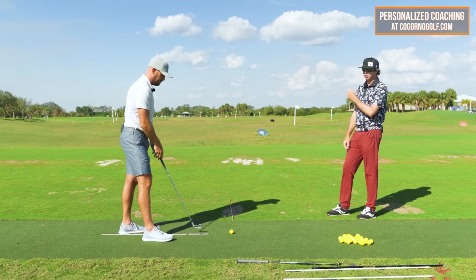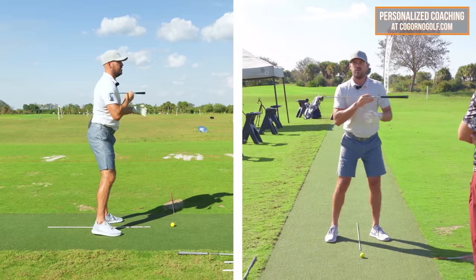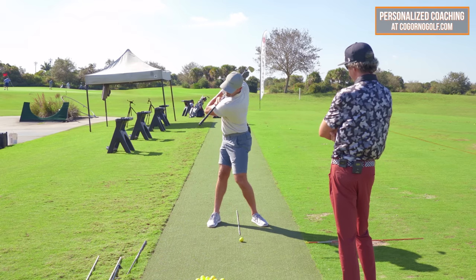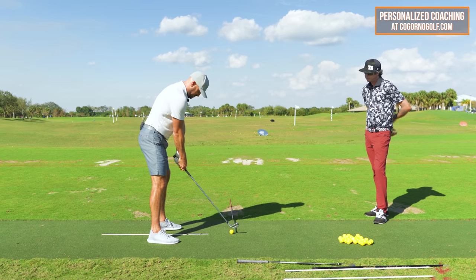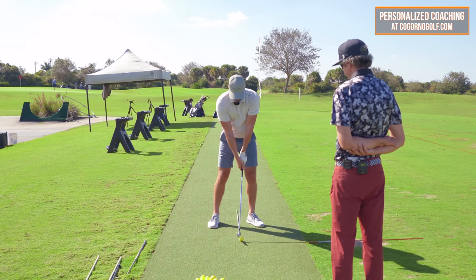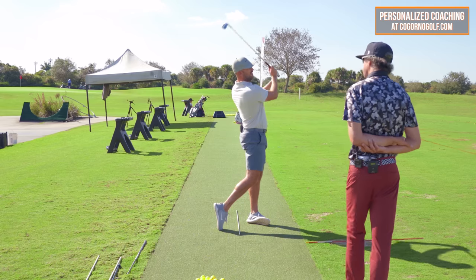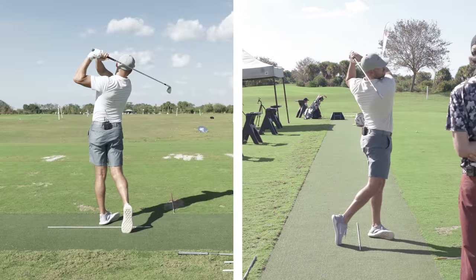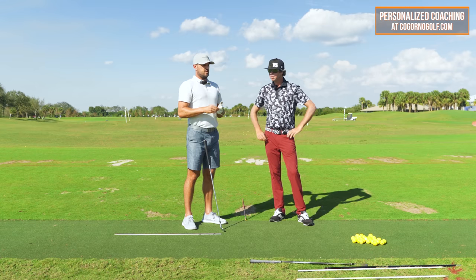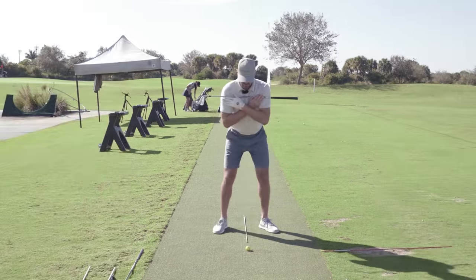Different people are going to feel different things. If somebody needs shoulder retraction or they've never felt the trail side of their rib cage turn that much — what is this? I would kind of start here, get a feel for that, then bring the grip back. I like that. I'm going to start slow, kind of feeling like I'm transferring that same feel, that same turn. It feels like I turned the volume up on my turn just a little bit more, just to complete the backswing. So when someone's training this, we could talk for two hours about how to practice correctly, but basically they're doing the movements, getting feedback with a mirror or video, then slowly adding a club in, then slowly adding a ball — building the swing up.